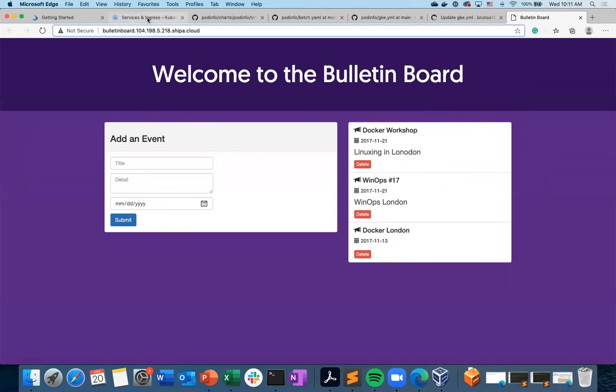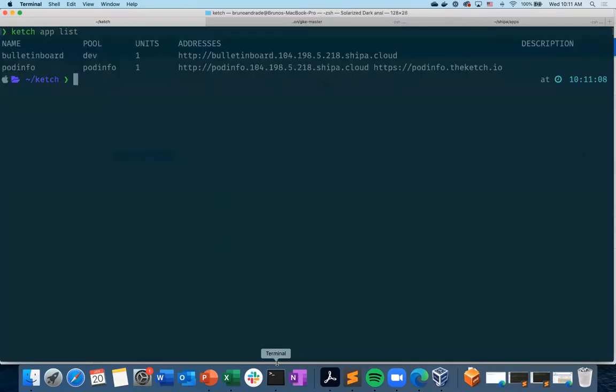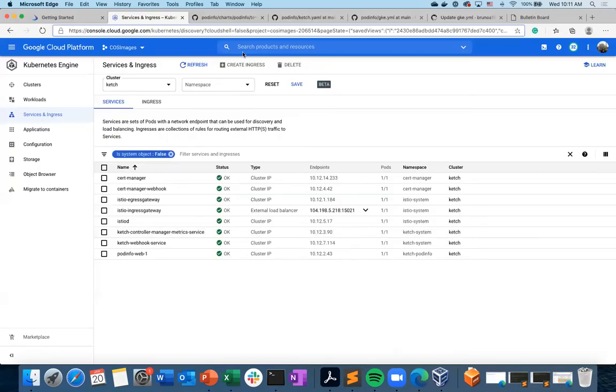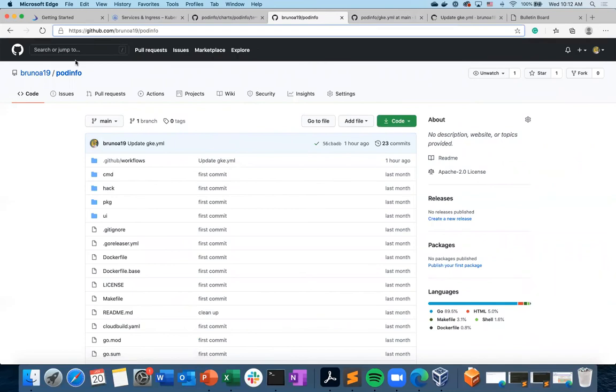So that's me as a developer deploying directly from my CLI. But we understand that a lot of deployments are not driven from a CLI perspective, but are rather driven from our CI pipelines instead. So I have here an example of a Ketch application, a podinfo application, basically, that is deployed using my CI pipeline.